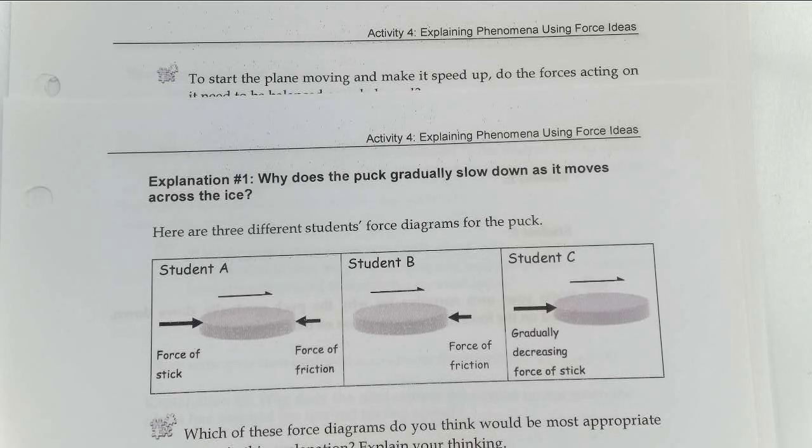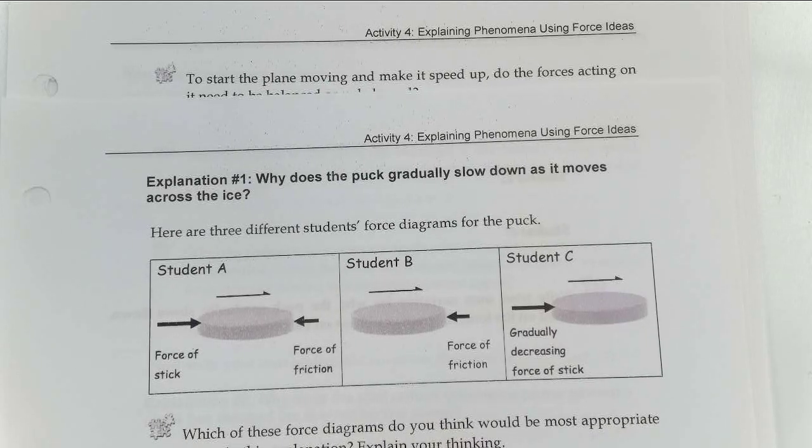And then the more general idea would say, when there is unbalanced force on an object, the speed of that object changes. When the unbalanced force is opposite to the direction of motion, the speed of an object decreases. And then perhaps finally, because the friction force between the puck and the ice is opposite to the direction that the puck is moving, this is an unbalanced force, and the speed of the puck changes, it decreases, and it slows down as it moves across the ice.